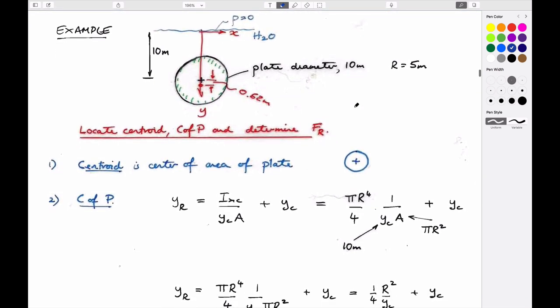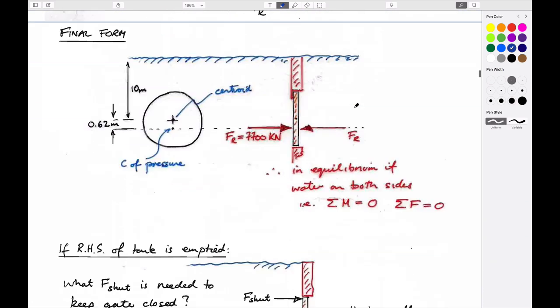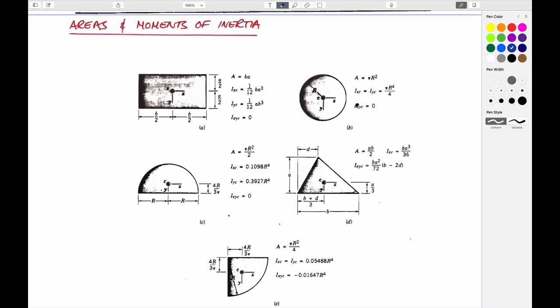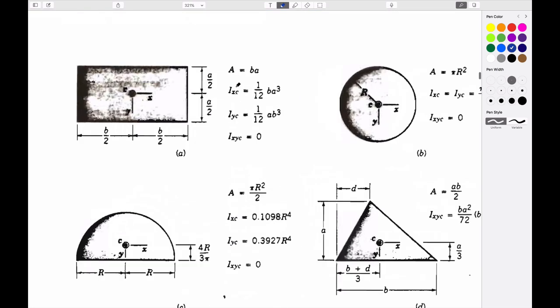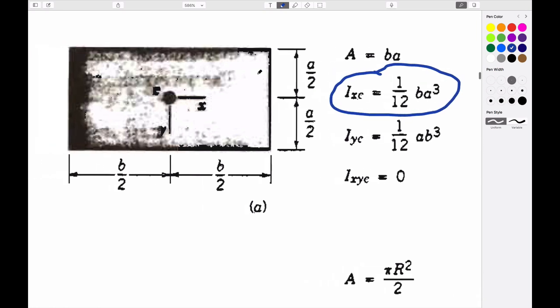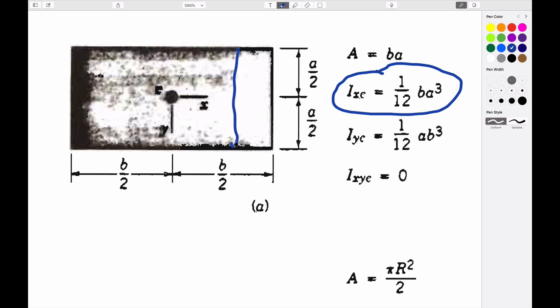So this is an example of a plate. It happens to be in the vertical direction. I guess what I didn't mention, and I should have done, is that these results for moments of areas and moments of inertia are standard results that you'd have seen. So for a plate, the value of this term that we've been talking about is just this magnitude here, where this is the depth A, and this is the depth B. I'm sure you'll have seen these results in your statics classes. So they're standard results.